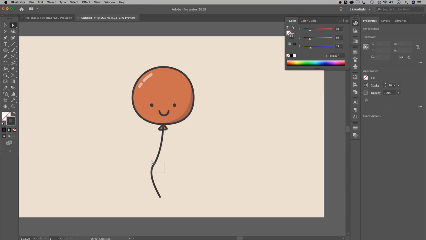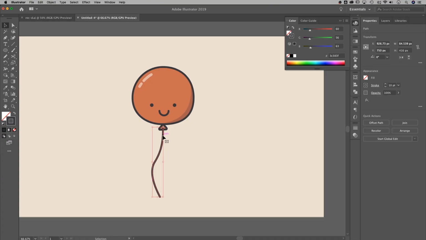So I'm gonna hit A, my direct selection tool, and select this anchor point. And I can start to mess with these handles just to make this a bit more fluid of a curve. I can also move this anchor point if I want to, and just adjust how much these handles influence the line either way. That looks a little bit better. So you just want to make those curves nice and smooth, and it'll look pretty good. It's not a scientific process here.